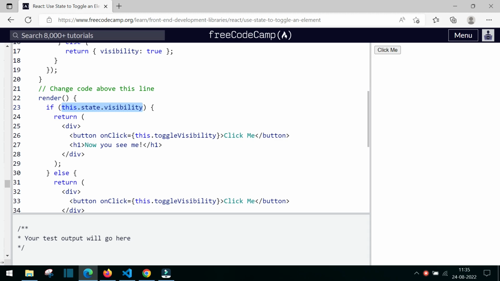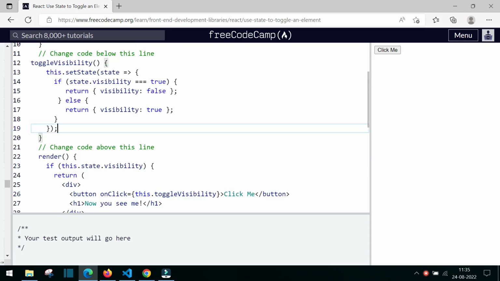There is a button also here. We are using a button here, and when that button is clicked, this dot toggle visibility function will be working.